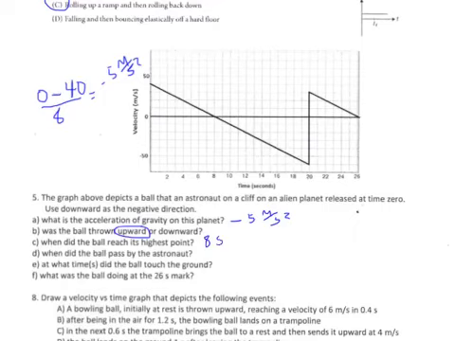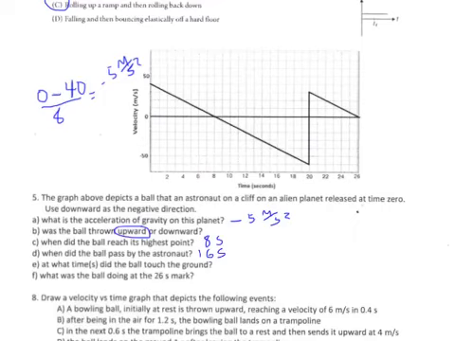So when did it pass the astronaut? Well, here's the thing, gravity is very symmetrical. So if I throw it up at 40, when it comes back to me, it's going to be going 40, but instead of 40 in a positive direction, it should be going 40 in a negative direction. So I'm just going to follow this down until I get to 40 in the negative direction, which is right about here, I would say. It looks to me like that's at the 16-second mark. At 16 seconds, it passes by the astronaut and keeps falling downwards because he's on a cliff.